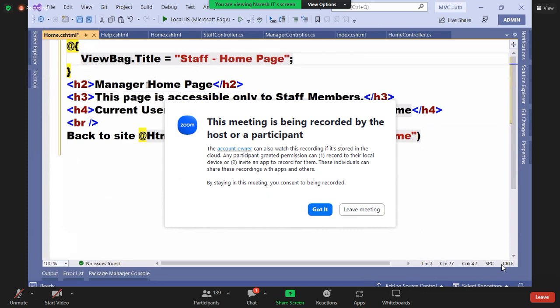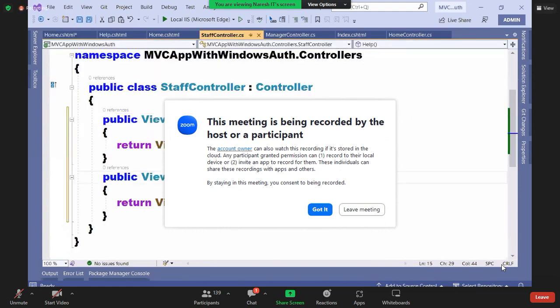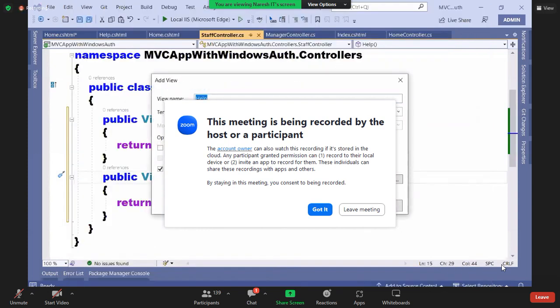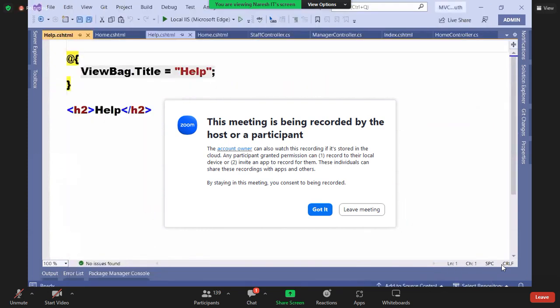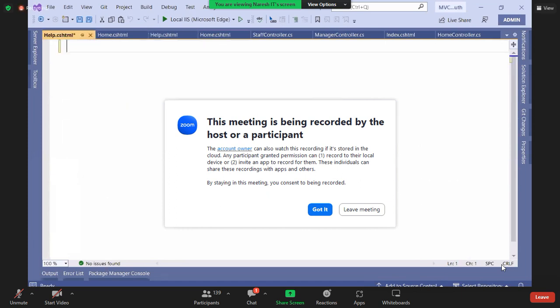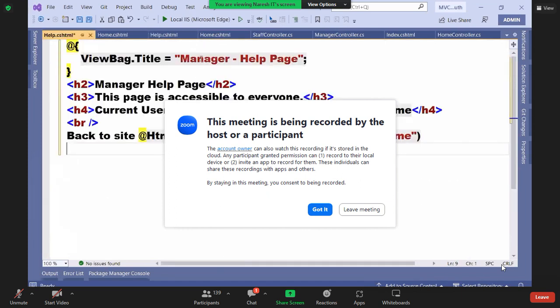Staff homepage. Clear? Next. Copy. Paste. Come on, change. Staff help page. This page is accessible to everyone.